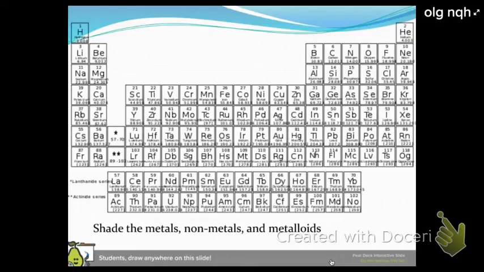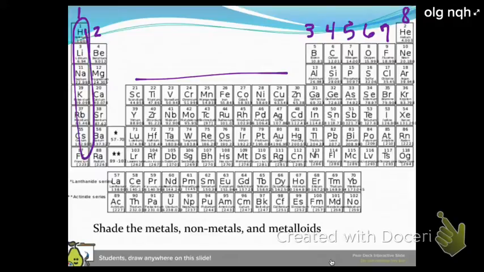Okay? And I'll show you how I like to label them. Wait, I think I did it wrong. I know I did it wrong. I like to label 1, 2. I skip this in the middle and go over here 3, 4, 5, 6, 7, and 8. Okay? The reason I like to do that is because there is a certain chemical property that matches these numbers with the groups. Does anyone remember what that is? Valence electrons. Good. Okay? So the reason I like to label it that way is because group 1, all of these elements here have 1 valence electron. Okay? When you see we abbreviate it VE like that, that means valence electron.